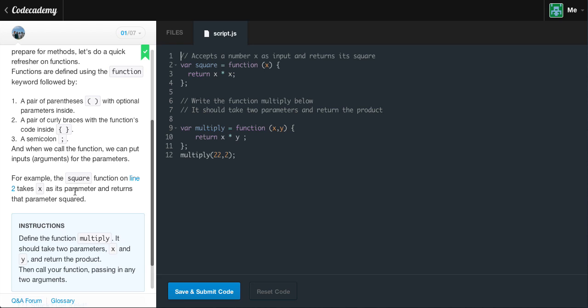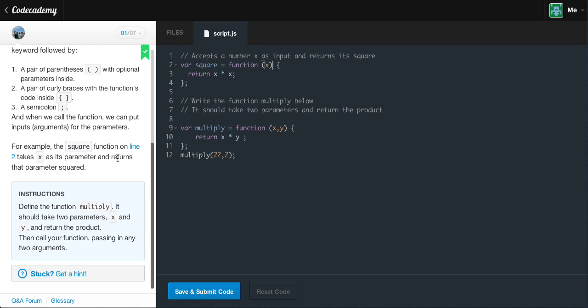For example, the square function on line 2 takes x as its parameter and returns that parameter squared. On line 2, we have a var square equals function. It's passing in one parameter, and it's returning x times x, which is that squared. So that's all fine and dandy.